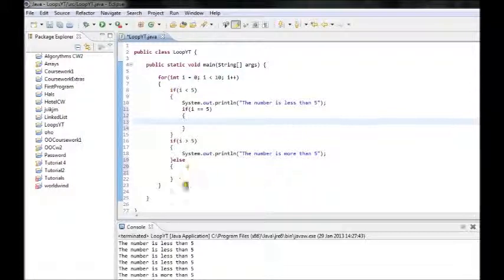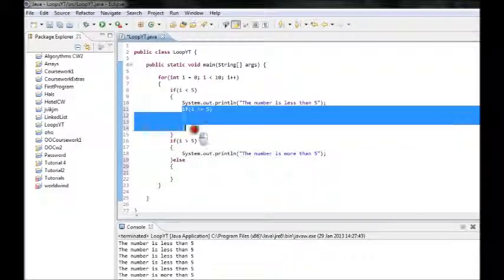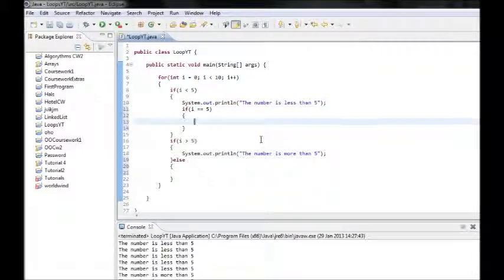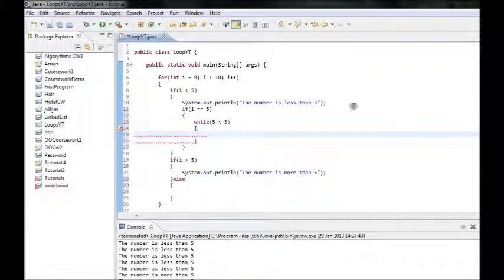So this is with the if. Now if you have an if statement, for example, and you want to have a while inside, you can just add a while and say, for example, I don't have any variable, but just to show you, let's say 5 is less than 3. Just to show you, I will not run this actually. And something's wrong with the condition.